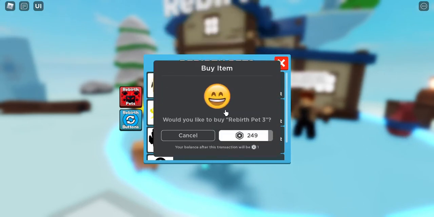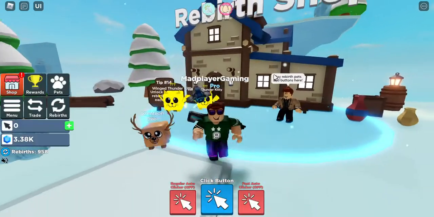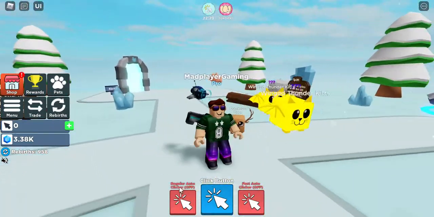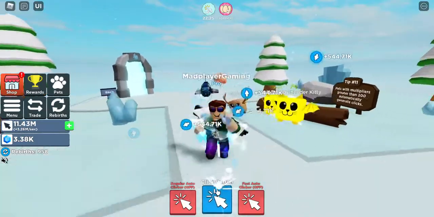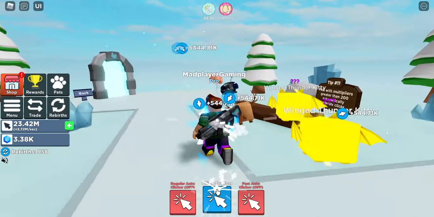Wait, what? Oh, I can't even buy this for Robux. That's interesting. Okay, I'm not gonna buy it, or else I'll literally just run out of Robux. I'm gonna have some Robux on my account. Alright, let me just click. It's a little hard. Like, imagine I had the auto clicker. That would be insane. I'll just be racking up so many clicks.